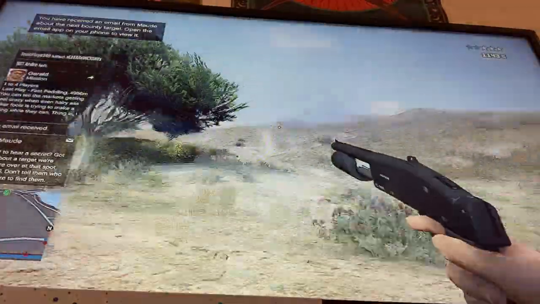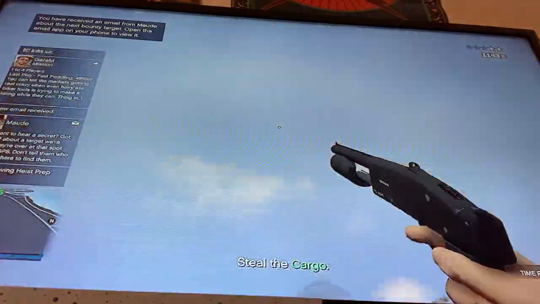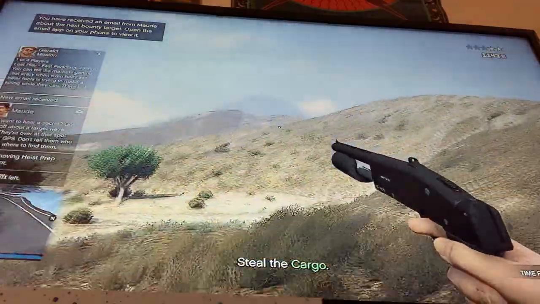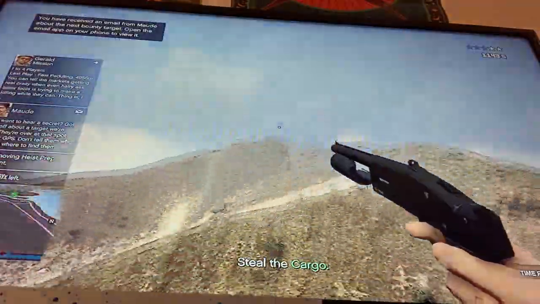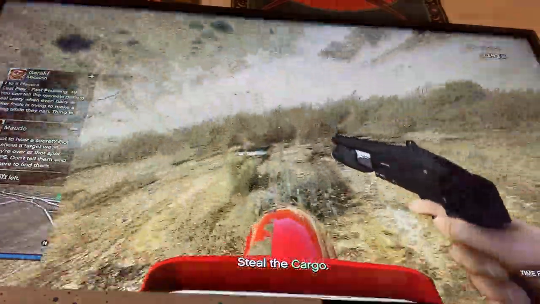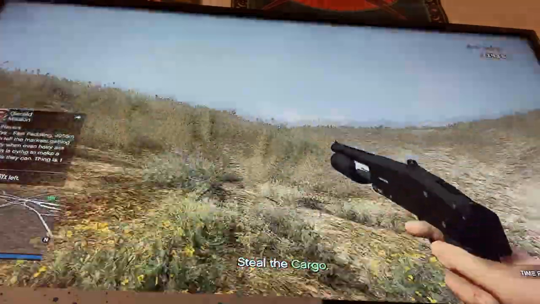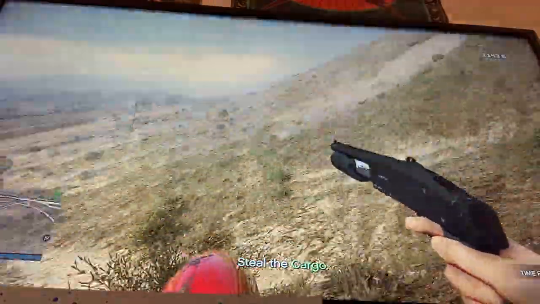Whee! I mean, you can see the difference between the sawed-off shotgun and the pump shotgun. But it kind of looks a little bit different than the actual two shotguns, probably because they're not made by the same company. You can get this at Ammunation if you sign into the social club, but you need to get it from somewhere specific.